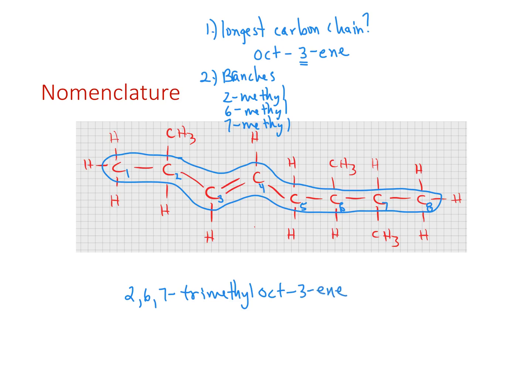And then there's one more thing I can add to this. What is my arrangement, right? I have geometric isomers for alkenes. I have specific arrangements. What's my arrangement around this carbon-carbon double bond? I notice that both of the carbon substituents are on opposite sides of this carbon-carbon double bond. That is a trans relationship. So I have a trans alkene, opposite side of the carbon-carbon double bond, with a methyl group on the 2nd, the 6th, and the 7th carbon in that chain, right? And the double bond is the 3rd carbon in on that chain.